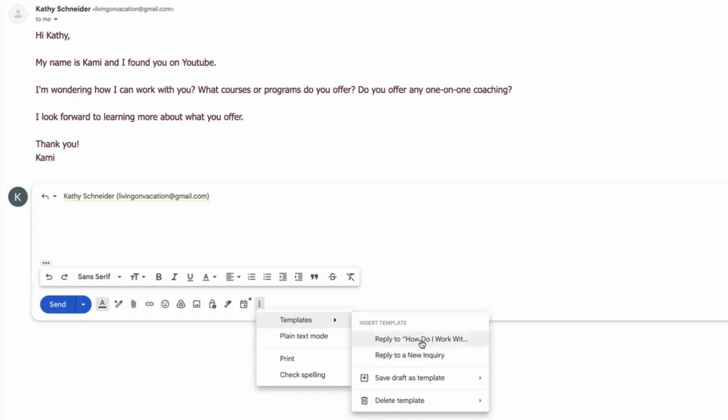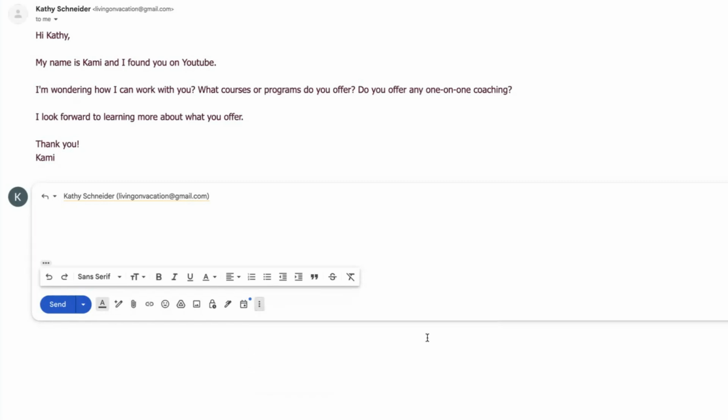Okay, so if you have that as part of your template name, you'll kind of have to learn what these names are because it's not going to all show there. But I promise you, you will start learning which ones you use and how often, or you can make the name short enough if you want to, so that you know what that is. Okay, so you're going to do insert template, and I'm going to insert this. How do I work with you?